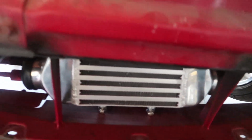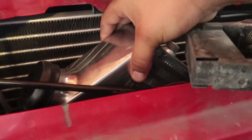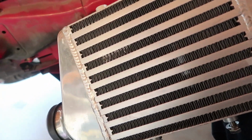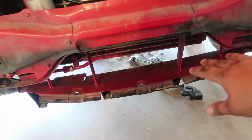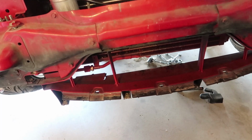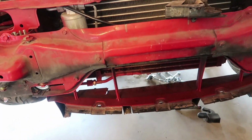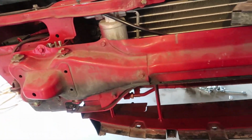Now, some of you guys are going to want to do this step or not. Some of you guys are going to want to paint it. Some of you guys are going to not want to paint it. I decided I want to paint it because I want to keep everything pretty stealthy. So I don't want anything exposed, or I don't want you guys to be able to see the intercooler. And I don't like the chrome, and I don't want it to have like a big old tooth in the middle. So yeah.